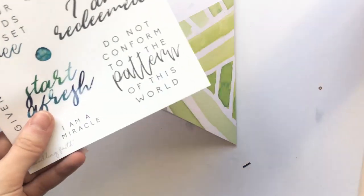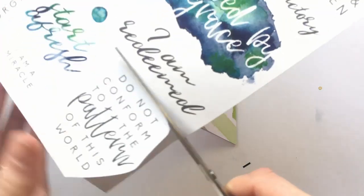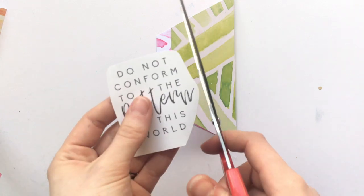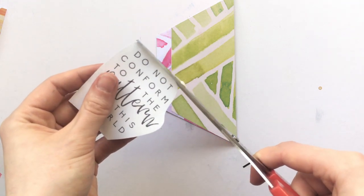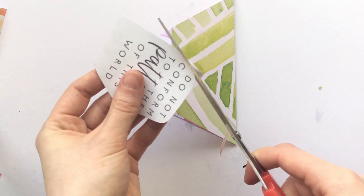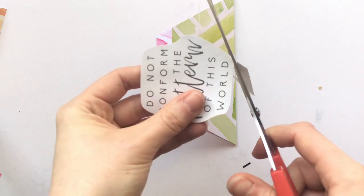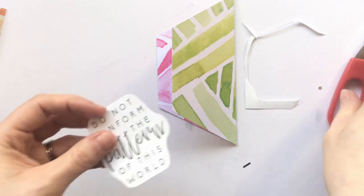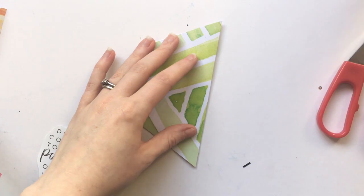Again, you can decorate these in any way that you want to. This collection is called the Be Transformed collection, and it's based on Romans 12. Do not conform to the pattern of this world, but be transformed by the renewing of your mind. So I wanted to create a tab that would really just be a place where I can put my prayers and my heart and the kind of vision behind this collection in, so that I can keep it in my Bible and store it, and we can look back on it in years and see the amazing things that God has been doing. So they can be simple or they can be complicated. You could even decorate both sides if you wanted to.